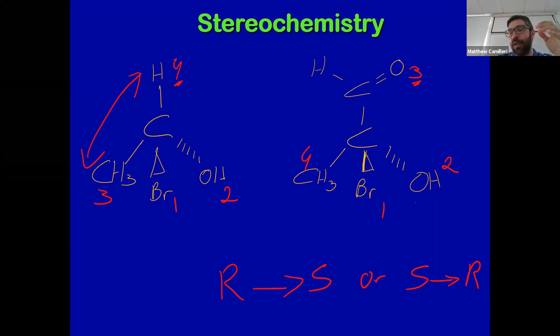Now what I want you to do is this, what I want you to note is this. If I shifted these two together, it's going to go from R to S or S to R. Meaning, changing a group can change the nomenclature. I'm saying this because it's not the first time. I've seen this in second years and I've seen this in third years as well, where you have the name. And to try and hurry up, what do they do? So let's continue with S. And using that, they end up missing and missing out on a lot of marks. Now I'll stop the recording.